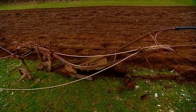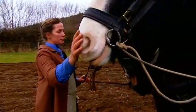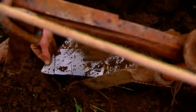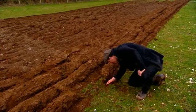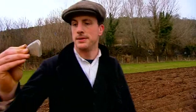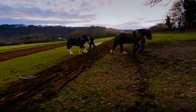But Alex's joy is short-lived. For about 30 seconds, I felt we were actually on top of this whole arable project. We've hit an enormous stone. Hitting the stone has broken the ploughshare, the blade that cuts the earth. Basically, that means we can't plough anymore, or at least if we do, it'll be messy. Until Alex replaces the share, he can't do any more ploughing. And now it's game over. Steady, boy.